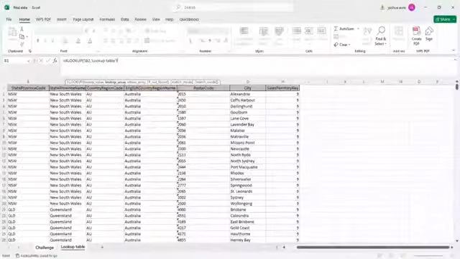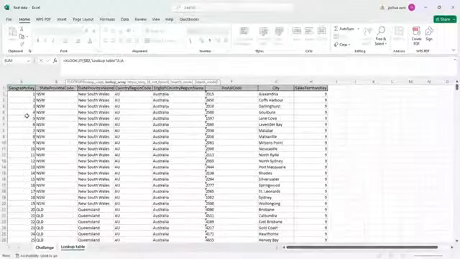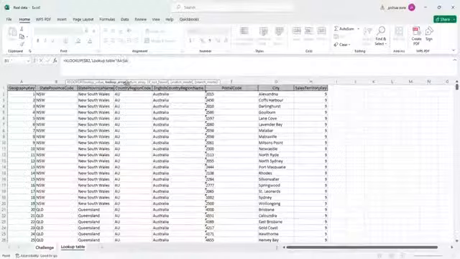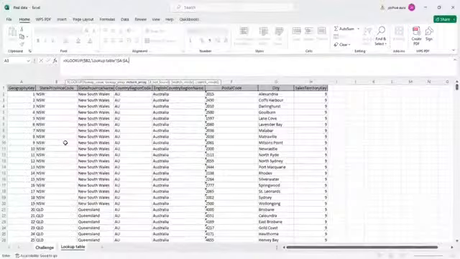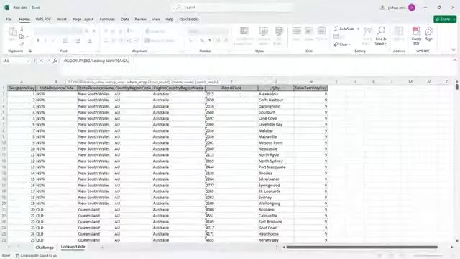So I will come here. Where do I get the geography key? Here is my geography key. The whole of that column is the lookup array, which should be fully locked, comma, return array. What do I want it to return to me? I want it to return city.